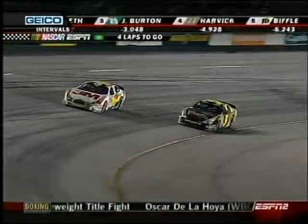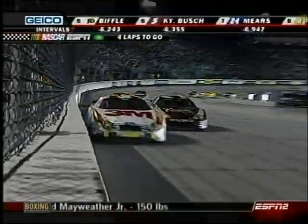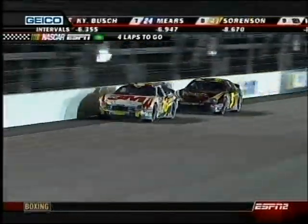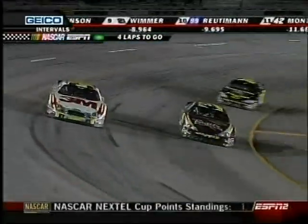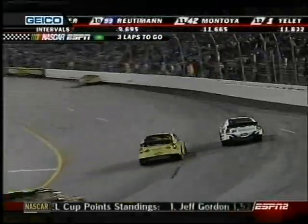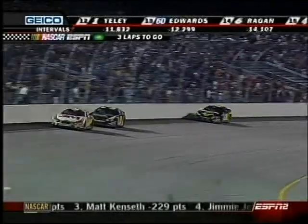They just have had a lot of things to go against them, and they had some things to work against them here tonight with a very loose race car at the beginning. It got them a lap down in trying to make that adjustment on pit road, but they fought back to get inside the top 10, and now they're battling to get in the top five. Nothing has changed up front as you're watching this. The best battle on the racetrack with about three laps to go.